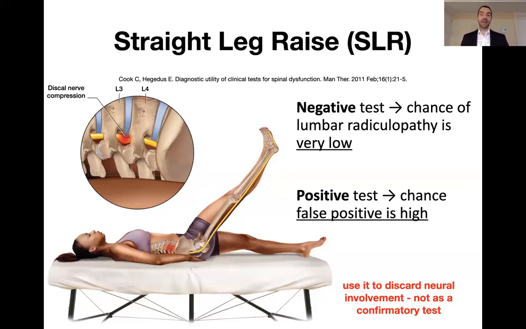a non-invasive way, right? However, if you do the straight leg raise and you have a positive test, then chances are that you have a false positive. So you cannot think that because it's positive, you have a herniated disc compromising the situation. You see, the negative test is very strong for us to say, okay, probably you don't have a herniated disc giving you the problem that you're feeling, the pain that you're feeling. But when we have a positive test, we cannot think that it's the herniated disc for sure. Okay, is that clear? Right.